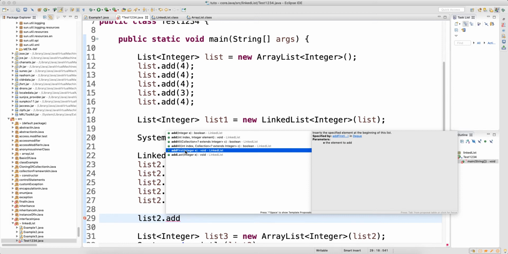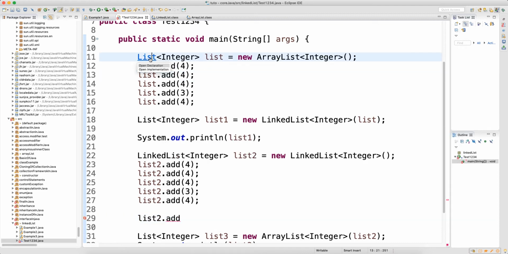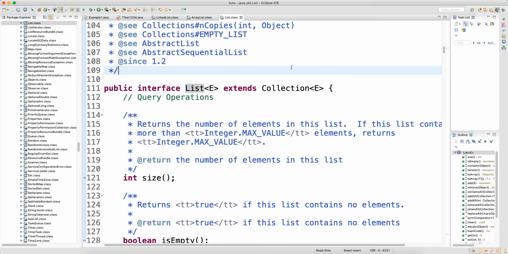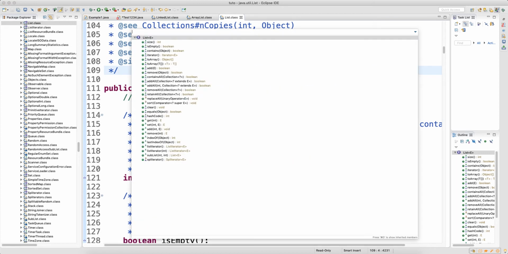If you have any doubt, guys, please watch my inheritance video or method overriding video. Everything will be clear about what I am trying to say here. If I go to my list interface, press Ctrl and click on list, go to the methods, press Command O, look here, there is nothing called add first here. And you know that at compile time method call happens from the reference class, so there is no method at all, you cannot call it, right?